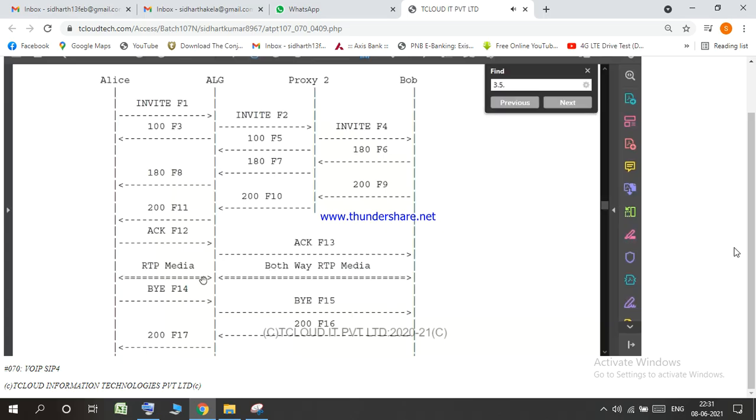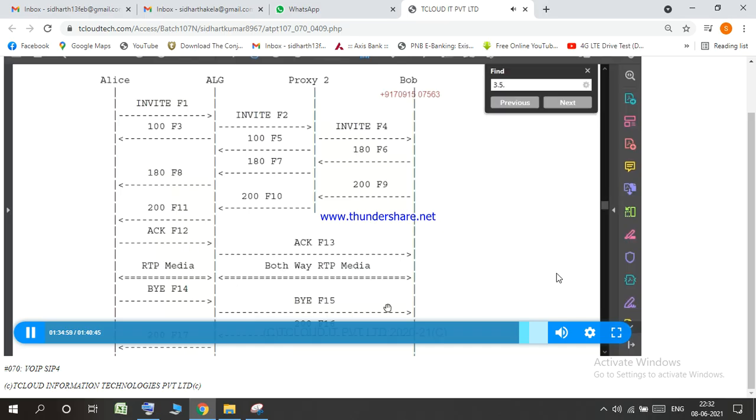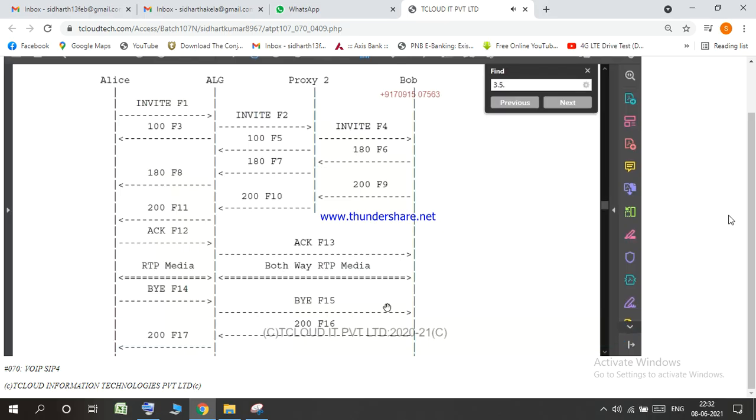So we have a break for your RTP traffic. It is not completely direct from Alice to Bob without any break in the middle. It has a middle component playing an important role.